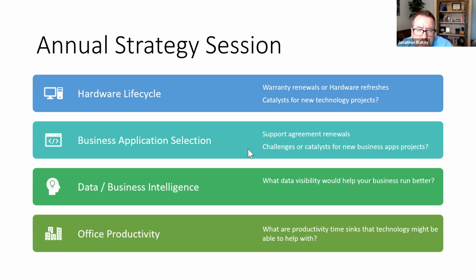Through that life cycle, you can also come up with catalysts for new technology projects. If it's a server going end of life, this may convert into a conversation about cloud. For instance, if this is a file server, maybe you're going to put this in some other format, maybe in SharePoint. You're going to put it in another type of format, and perhaps not even look at replacing that hardware as much as just having a technology project to adapt it to something else.